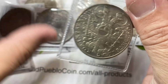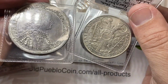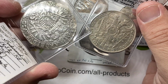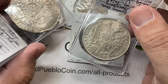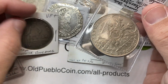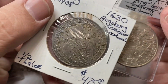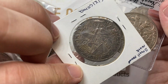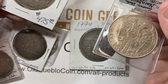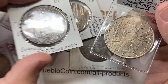Very smooth. It's funny because the difference between these two pieces, and this one's pretty refined, but on some of these pieces you're not talking about a huge difference in time, and yet the crudeness factor, 1658, this one's 100 years later, but sometimes they'll be really close in age, and their crudeness will be dramatically different. I guess it probably depends on who was making the coins and how much money they had, because like these half Thalers and Thalers from the Reformation, really nicely designed, not that crude, from the 1630s, compared to a Wildman from 1700, which is oftentimes not any more advanced.